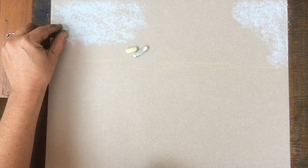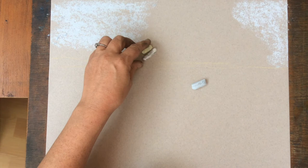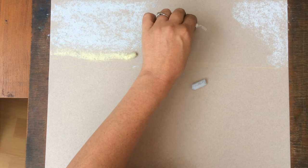So now I'm just really going to get right stuck into this. All of this area is creamy or white, so I'm not going to get too excited about applying anything there just now. And then we've got this pale cream kind of glow below the hills as well. I'm just getting right into it, not messing around at all today. So we've got a sun here. We'll get that in now so we know where we're at. We can make that nice and thick and big and bold.